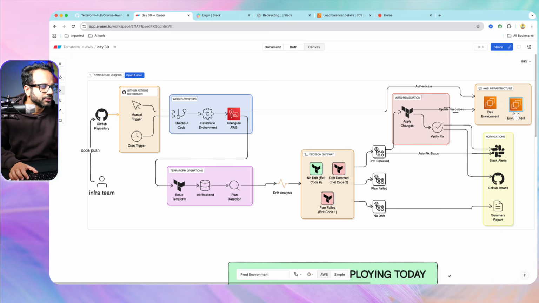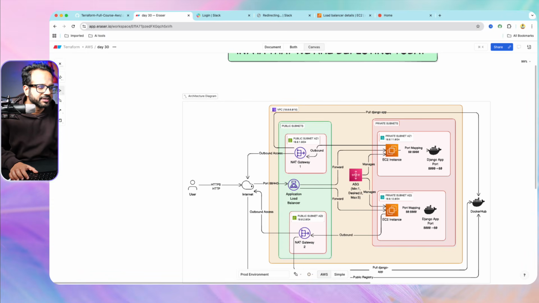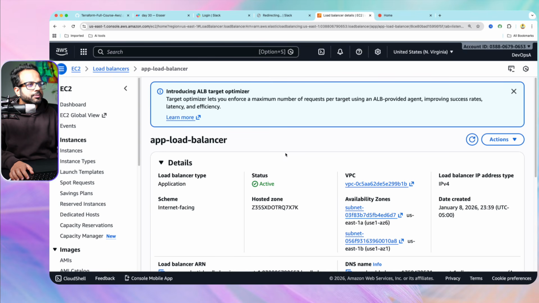So does it show the load balancer? Yeah, over here it should be there, right? So the application load balancer is over here. Okay, now let's go back. This is the load balancer. I have provisioned the infra before the recording because this is what we have done multiple times. I don't want you to go through that again because in this video we are specifically testing for drift detection, so that's what we'll be focusing on.